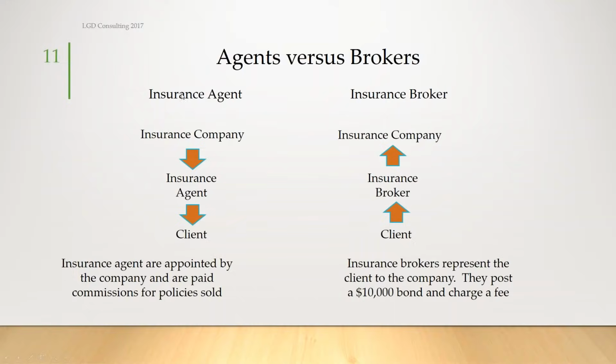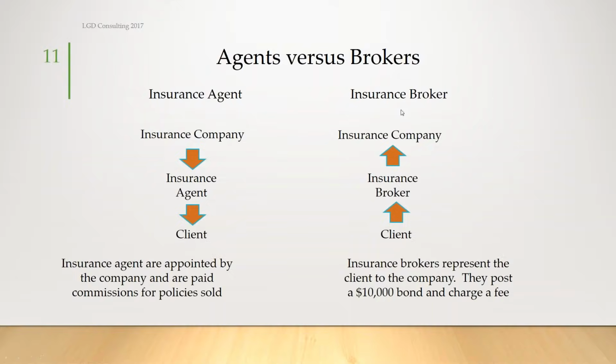It doesn't say life and health in the name. It's a life agent that sells life and disability or health insurance. An insurance agent does auto and homeowners. Now, as an agent, your job is to represent the company because you're appointed by a company or contracted by the company to sell to the public. Okay, so again, you're contracted by the company to sell their policies to the public. And when you sell the policies, they're going to pay you commission.